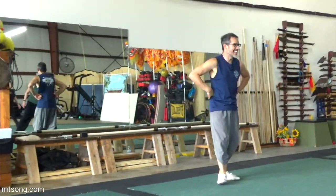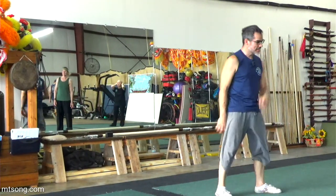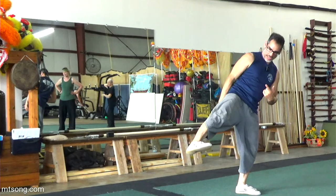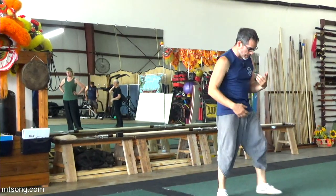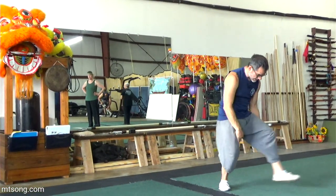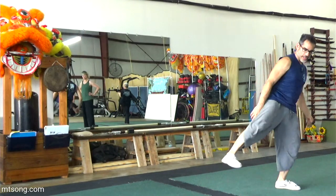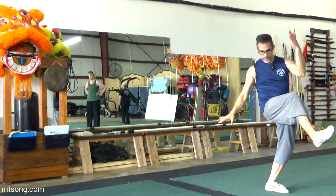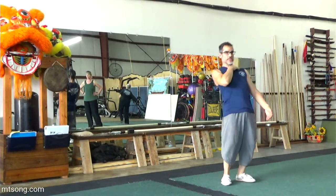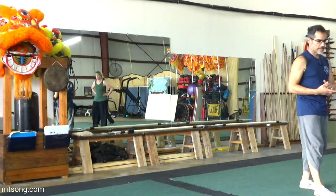It's a hard move, that kick and then hook. So if you imagine you're kicking, this hook is actually hooking the other leg. So if you were kicking somebody, you kick one leg and hook the other leg out. Or vice versa, you can kick through it and then pull that leg back as you push their head or their chest. Yeah. Okay.